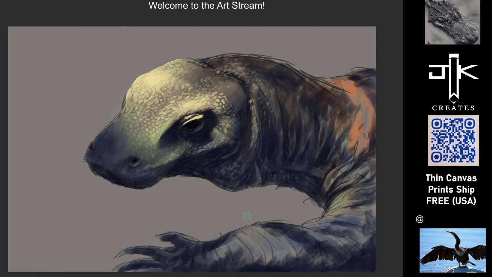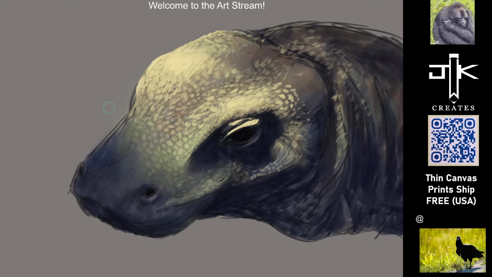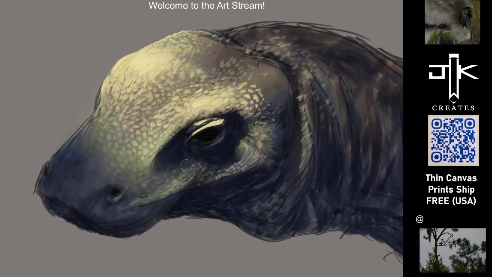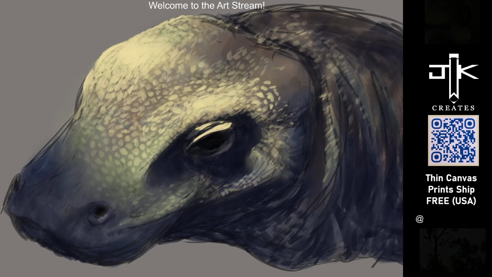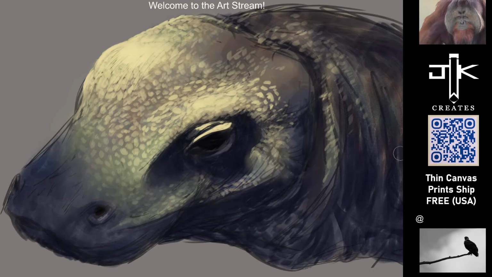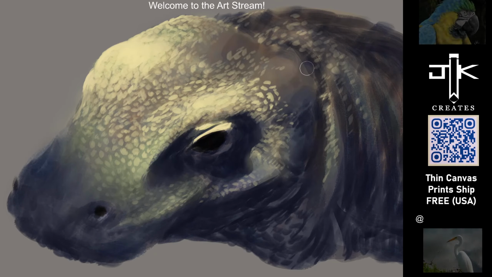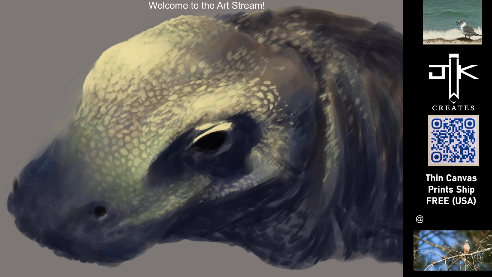All right, I think I'm gonna focus on the face for tonight because I don't have enough time for everything else. So we'll just stay focused here and try to get this thing looking even better than it does. I am getting a little distracted by the lines on the face, and so I'm going to turn those off. And so this is all just paint now. The sketch is not visible.